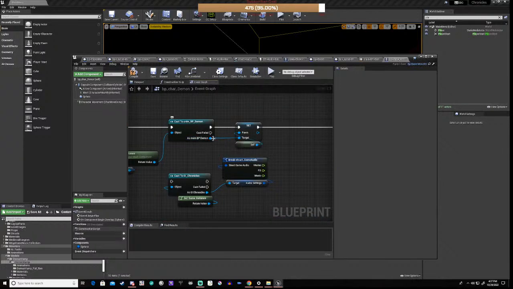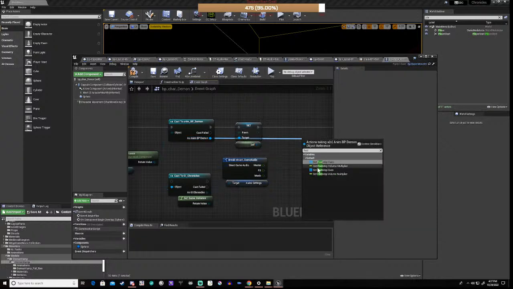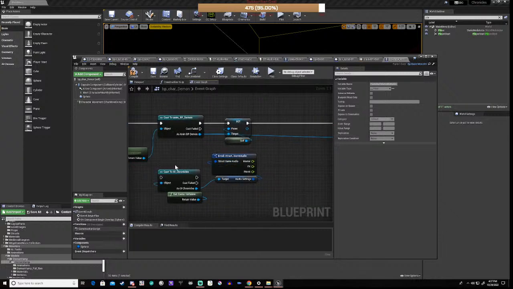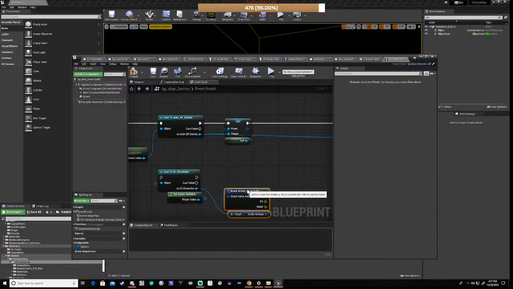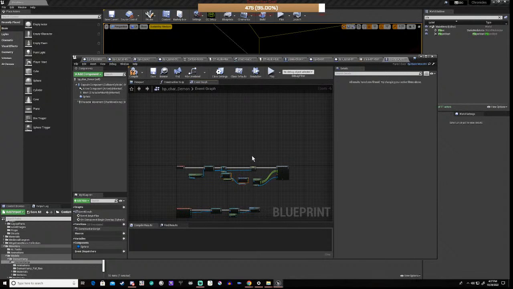And now with our animation blueprint, we can say footsteps volume multiplier. And basically this is going to go over here a bit.